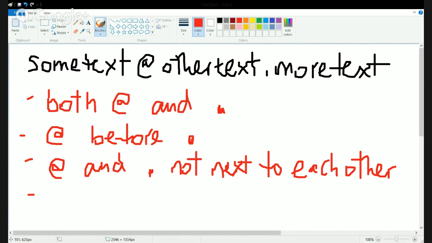We will never have multiple dots in a valid email address, so no multiple dots.